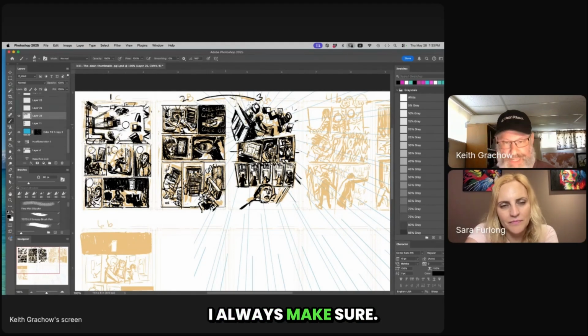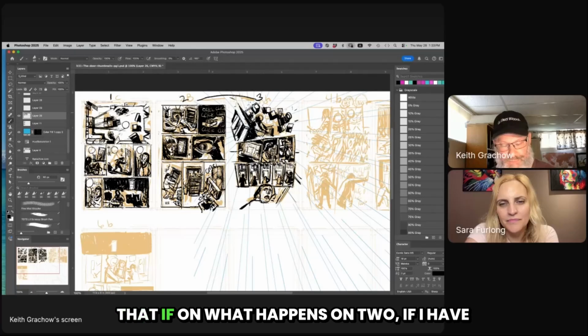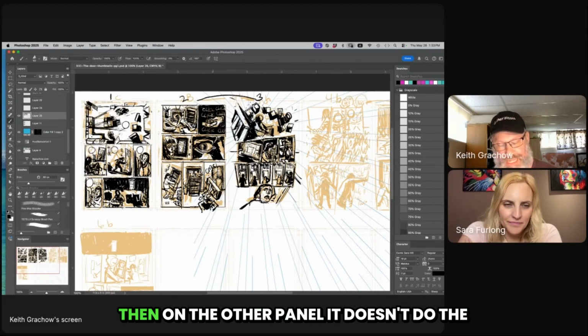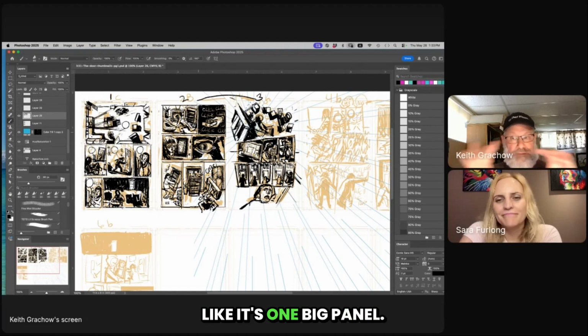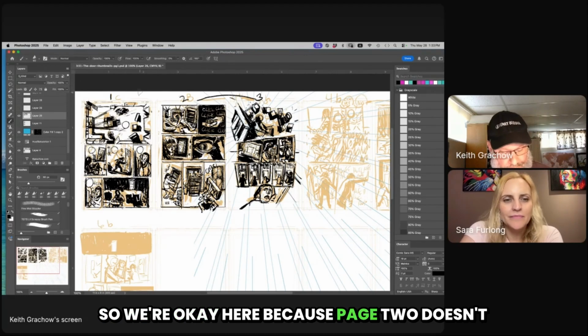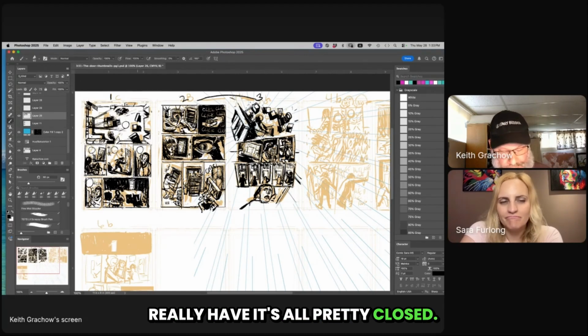That'll work. I always make sure that if I have an open panel or a bleed to the edge on page 2, then on the other page it doesn't do the same thing, because then it makes it look like it's one big panel. So we're okay here because page 2 is all pretty closed.